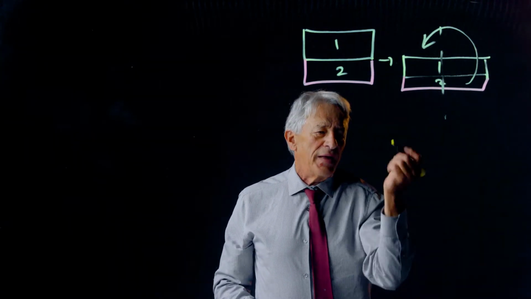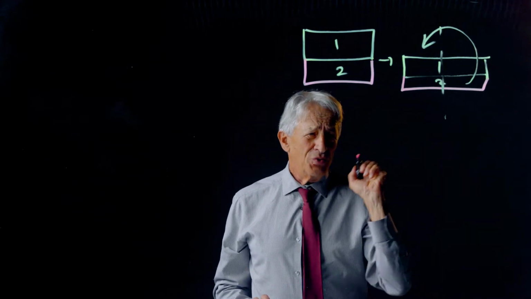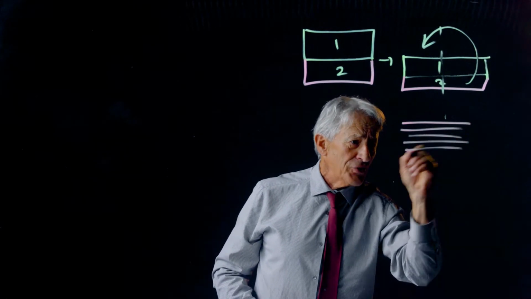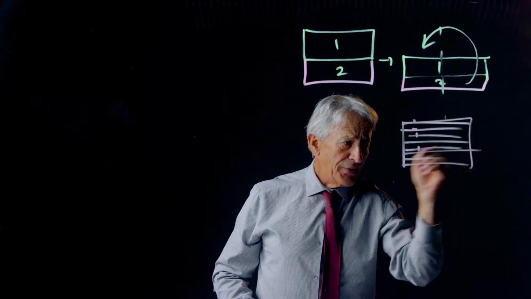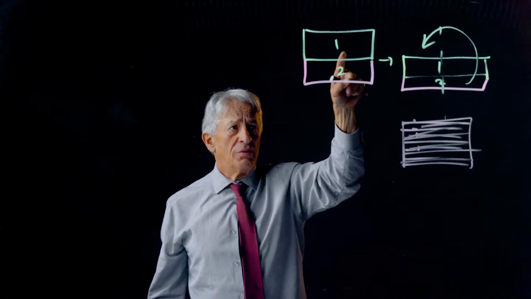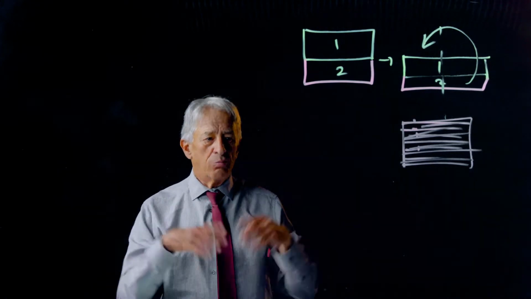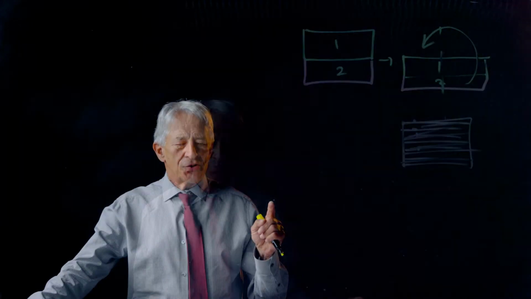And then they rolled it out again, and they did it again, and they rolled it out again and did it again. And if you can do that 50 times, you get 2 to the 50th little layers here of 1s and 2s and 1s and 2s. And the resulting object is a mixture, a cold mixture of the two metals, 1 and 2, produced by this mixing process.